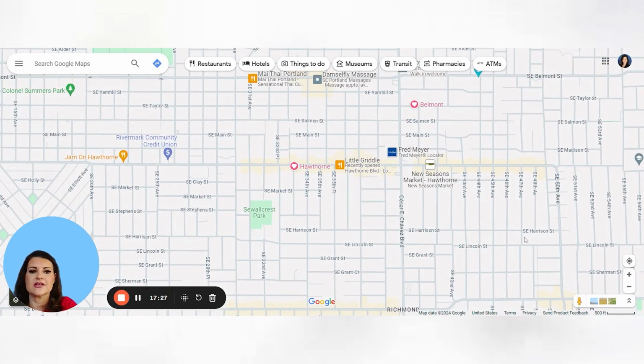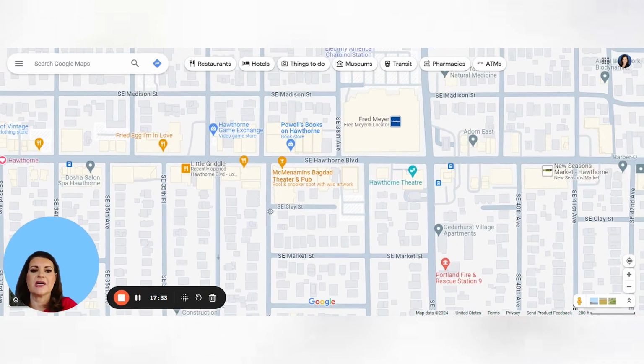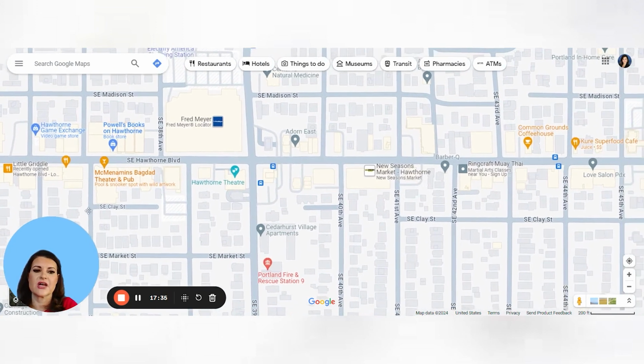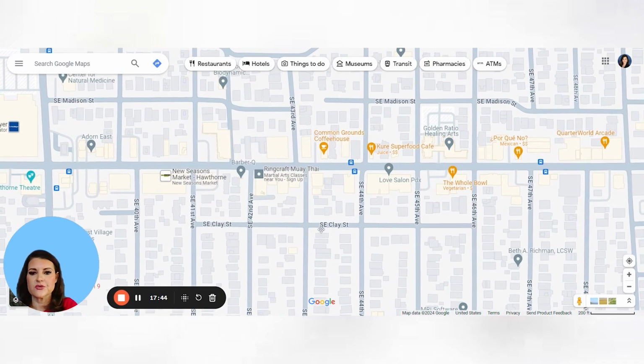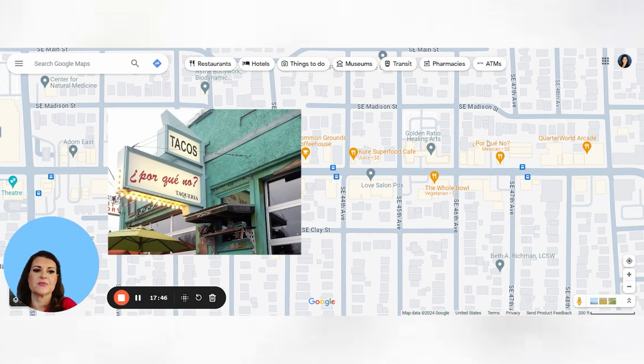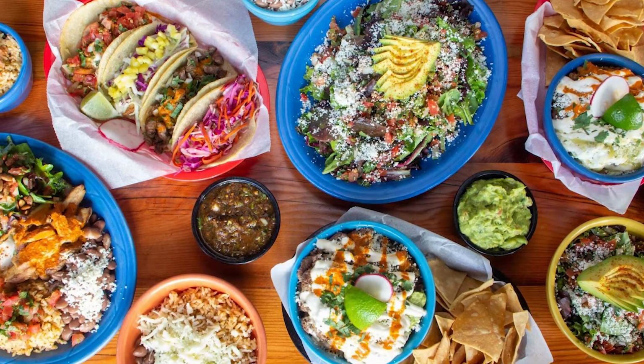You can kind of gauge just by looking at some of the restaurants and so forth that start to pop up when I get a little closer in here. You've got obviously New Seasons, which is a great marketplace that we all love to go to for groceries. Oh, Porque No. Oh my goodness. One of the best taco places on the East Side. Like if you're going to hit tacos, go to Porque No.